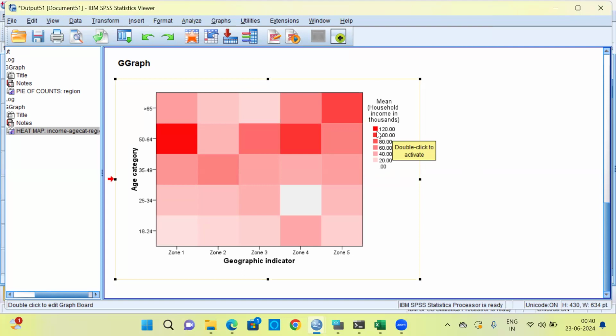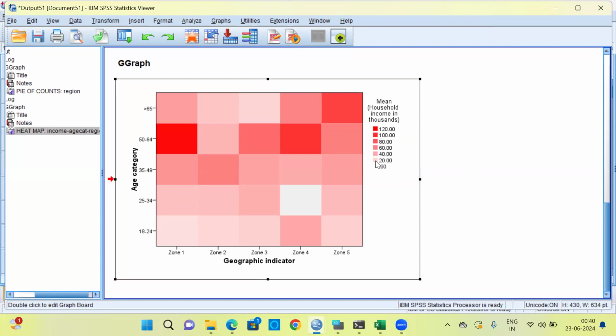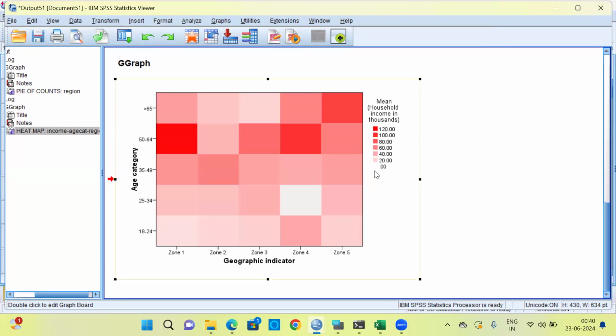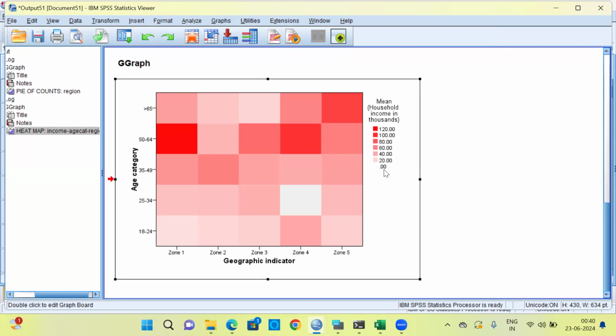Then you have a slightly lighter shade of red, wherein the average salary is 100. As you look down, you have lighter shades of red, indicating the mean salary is lesser and lesser. When you look at a white space here, the mean salary is approximately 0.